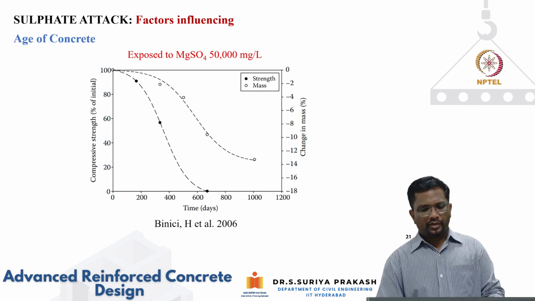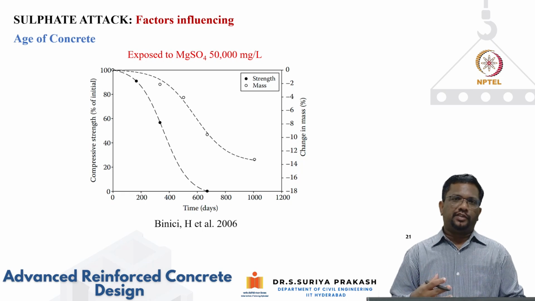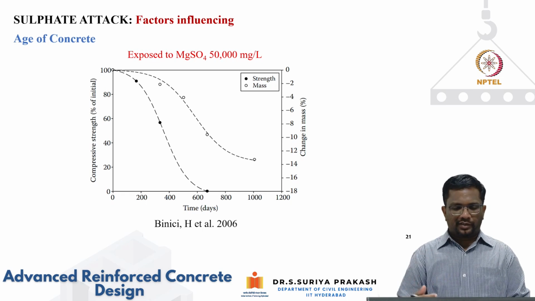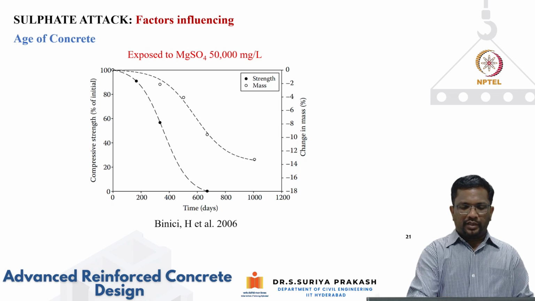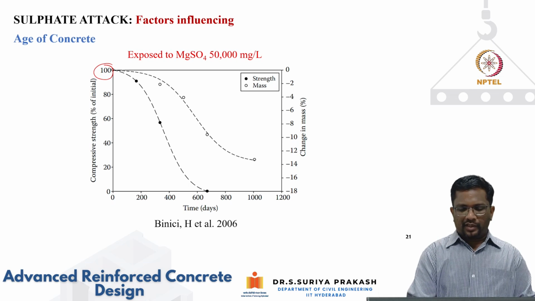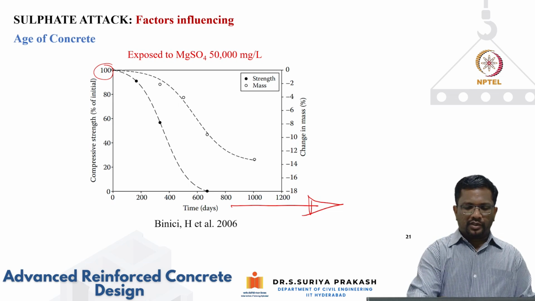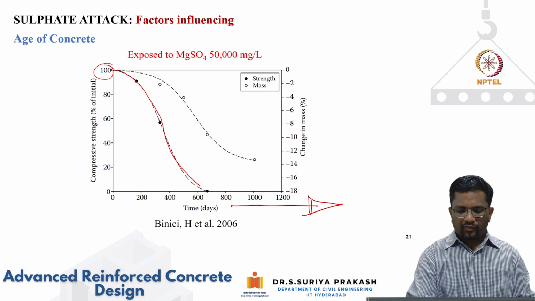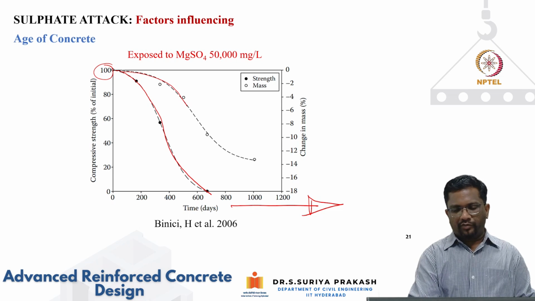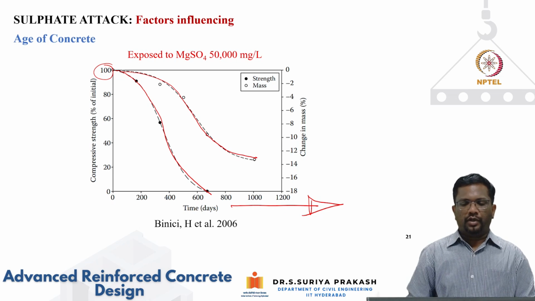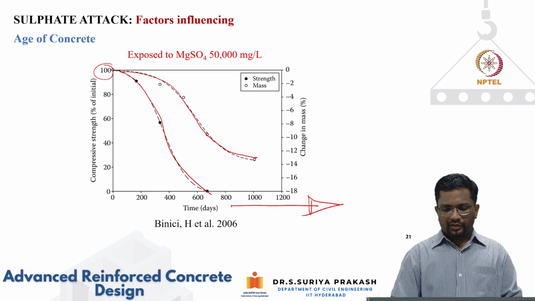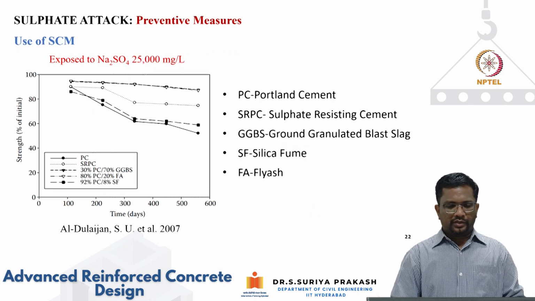Now, age of concrete. Again, for concrete that is exposed to magnesium sulfate, you can see with respect to time, because there is a lot of cracking and degradation happening, that at initial time, let's say you have 100% of your strength, and as time goes on, your strength is degrading. Why? Because the cement paste is coming out, right? So you also have this kind of mass loss happening. So that is also leading to a degradation mechanism, both in strength as well as a loss of mass. Okay, so this is with respect to that.